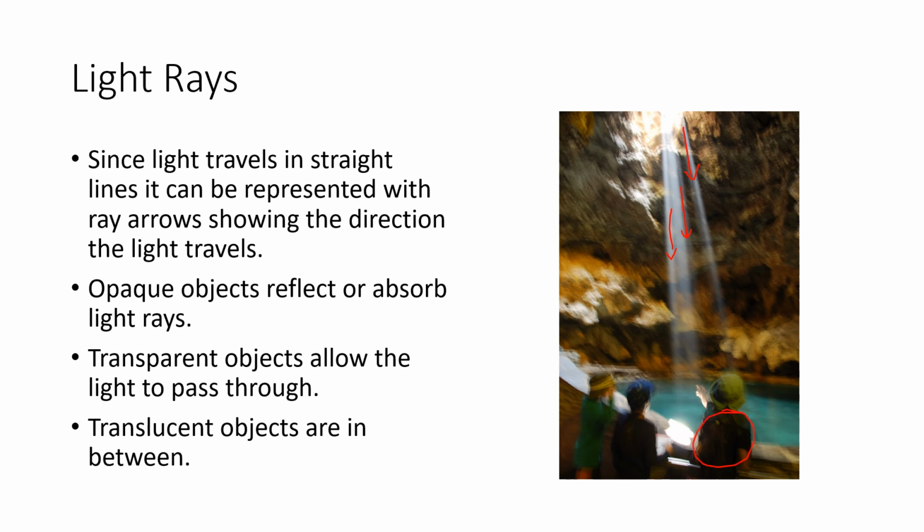So the dark objects that are opaque means that they're going to be absorbing the light. Bright objects or bright places, that means they're going to be reflecting the light. It's bouncing off of it. And then you got options in between. You've got transparent objects like the water in the basin down here where the light can penetrate right through. And then of course there are some substances that are kind of in between where some of the light gets through and some of it gets dispersed or reflected.